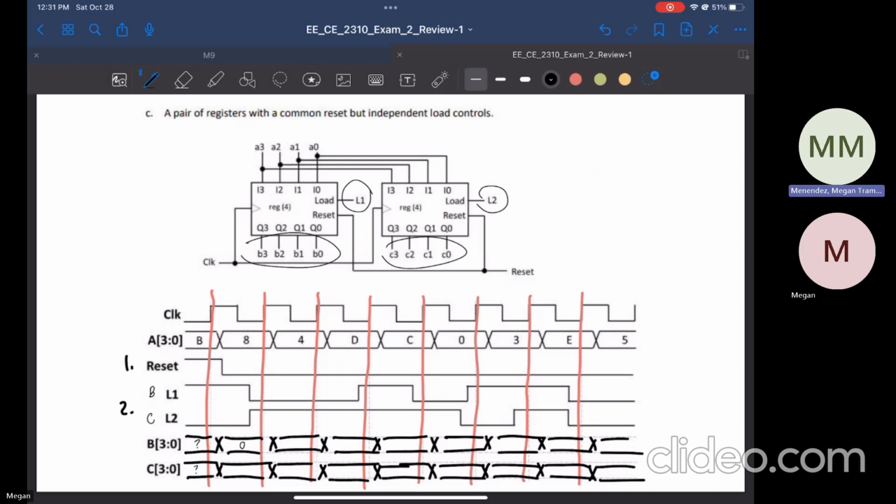This next clock, load 1, the load for B, is low, so we hold this 0. Next one, load 1 is still low, gonna hold that 0.